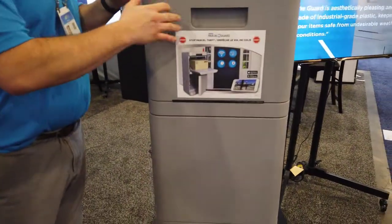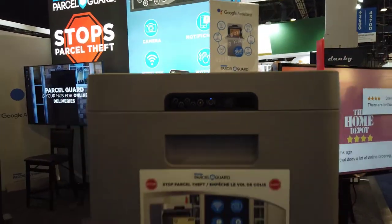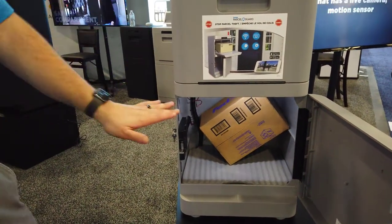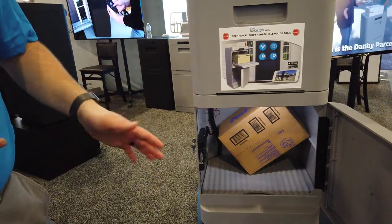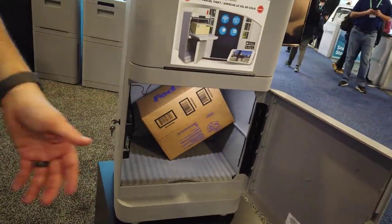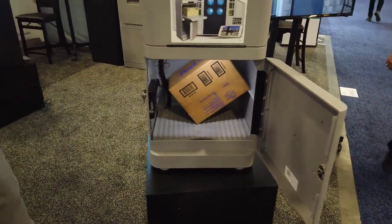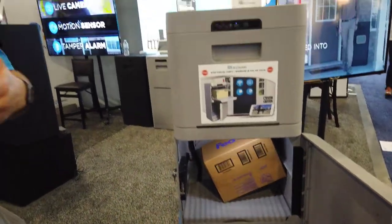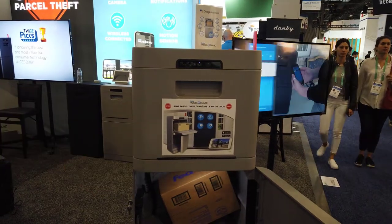Now we're in the safe and secure spot that we can open via the app, or via keypad control. We can also set up a one-time use code for delivery drivers. You can use this for a cell phone delivery if you don't want it to drop down — simply place it in there. Or use it for selling on Facebook Marketplace — leave something in there, let them pick it up and deliver the money. The unit can be secured to the ground or wall via bolts, or loaded with weights in the false bottom to make it around 80–90 pounds. If somebody tries to take it, we have an alarm that alerts your neighbors and notifies you via the app as well.